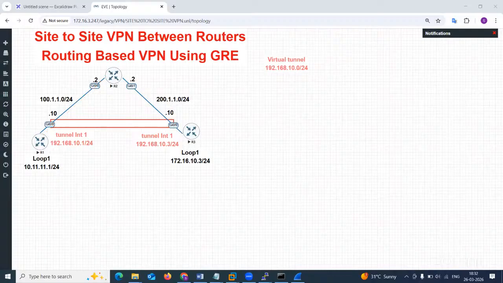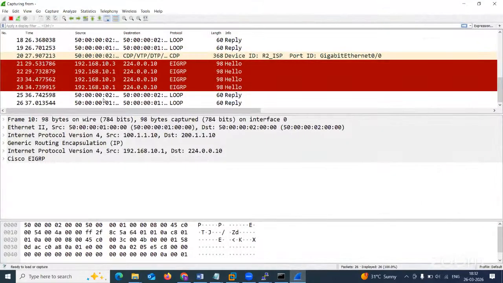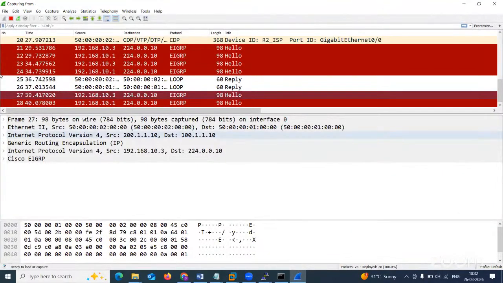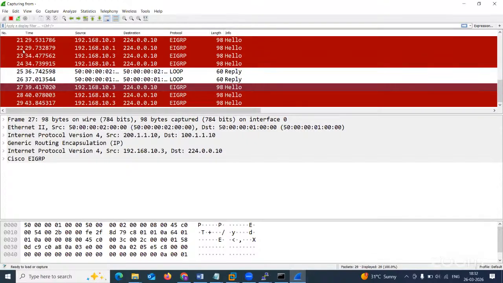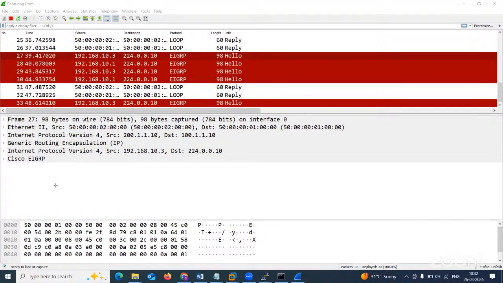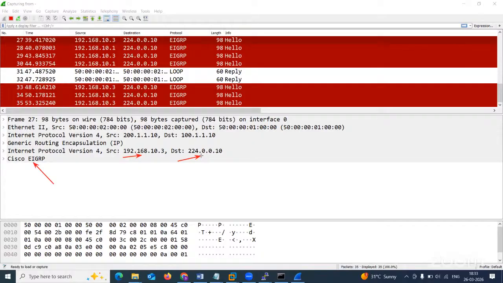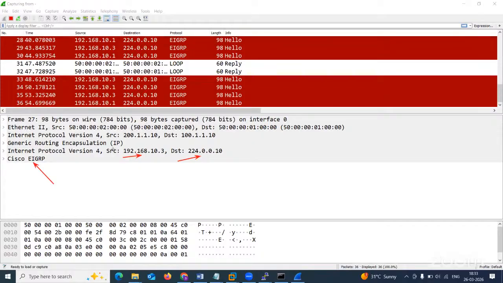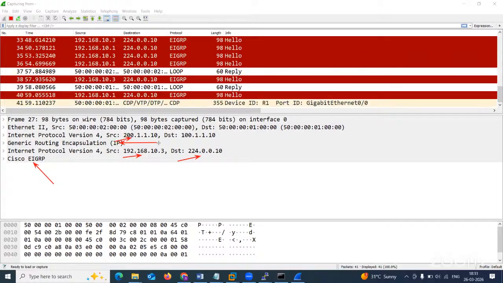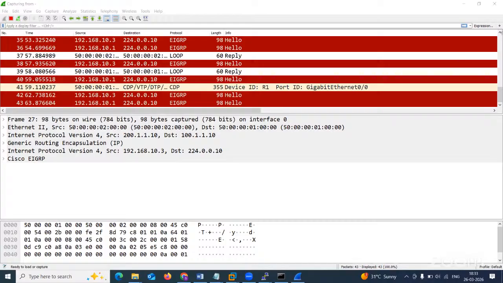So guys, you can see live here how EIGRP packets are passing. Now I clicked on one of the packets, and here you see your EIGRP communication with this private source and a multicast IP is happening through the GRE protocol. It is through the tunnel, which is carried by public source and public destination. So that's how GRE is communicating.